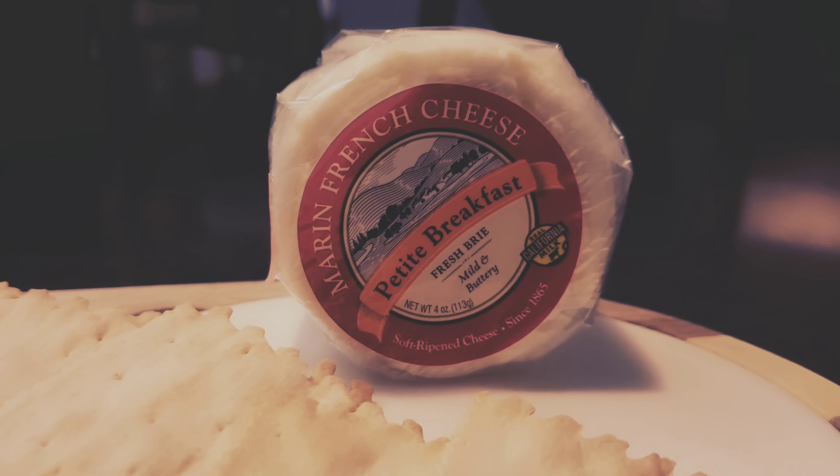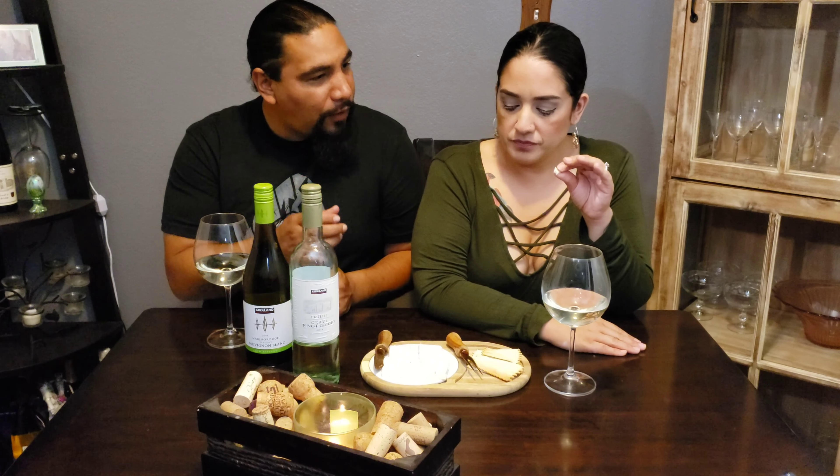Let's see how it does with the breakfast brie. It's pretty good — it reminds me of a cheddar. It has a little soft cheddar flavor but kind of mixed with a Mexican-style cheese, like panela or queso fresco. Trying it with the wine — not bad, but it makes the cheese a little more sour. The wine kind of disappears. The cheese is just too much for this wine — it's kind of blah.